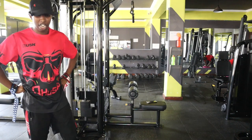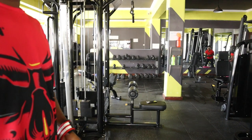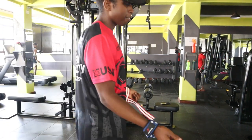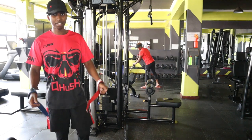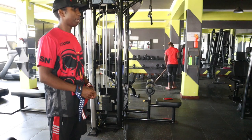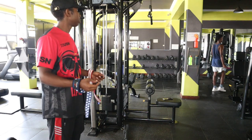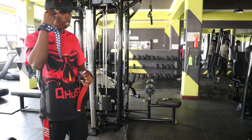I just keep seeing comments on Instagram, on fitness posts, that pull-ups are what grow your back. I wasn't strong enough before to do them, but hopefully now I'm strong enough to carry my weight, you know? But even if it's like 5 reps, it's something worth trying. So yeah, let's get started.